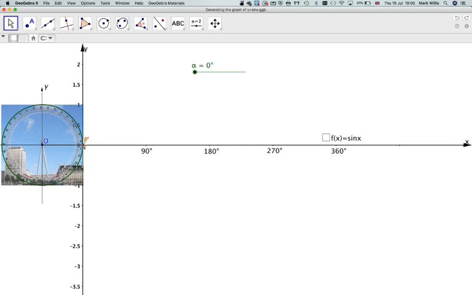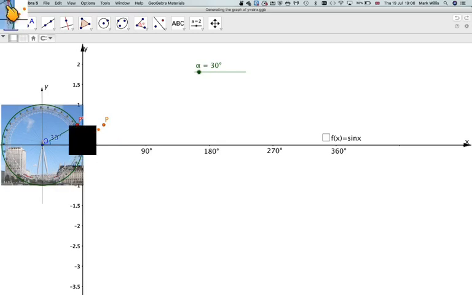Okay, now we know that sine is opposite over hypotenuse. So if we draw a line from here, so this length here is 1 because it's the radius of the circle, and the angle here is 30 degrees at the moment. So this length here will be cos theta, and this length here will be sine theta, because sine theta is defined as opposite over 1. So opposite over 1, sine theta over 1 will give me sine theta.